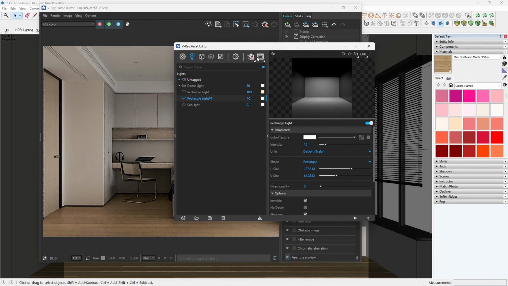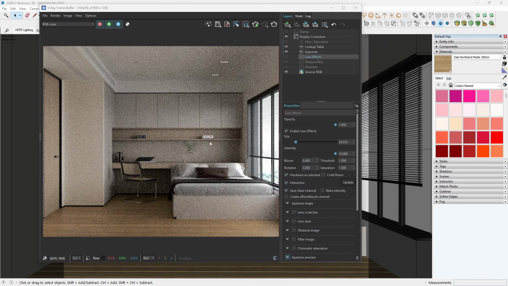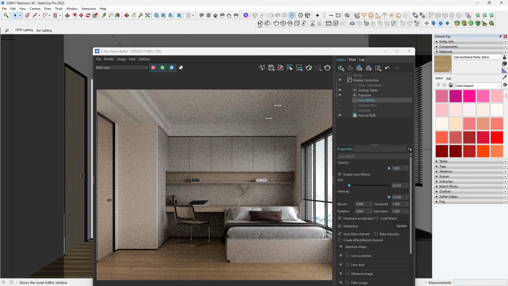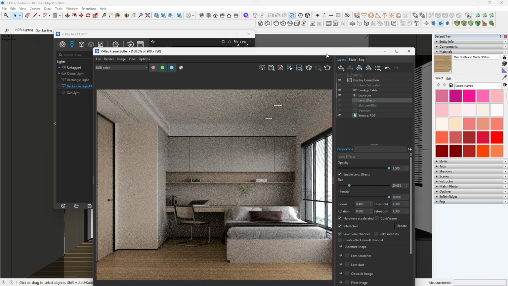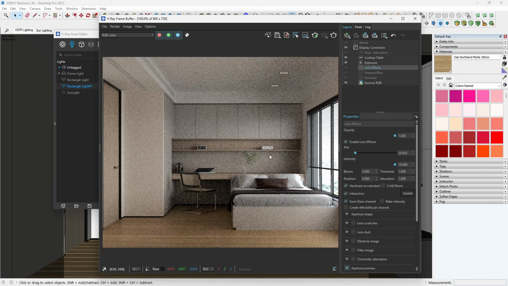Now we've seen how it goes. We can see how that works. So let me turn on this light. Basically, with a few clicks, we saw how our HDRI just came into being. That is the beauty of using HDRI.